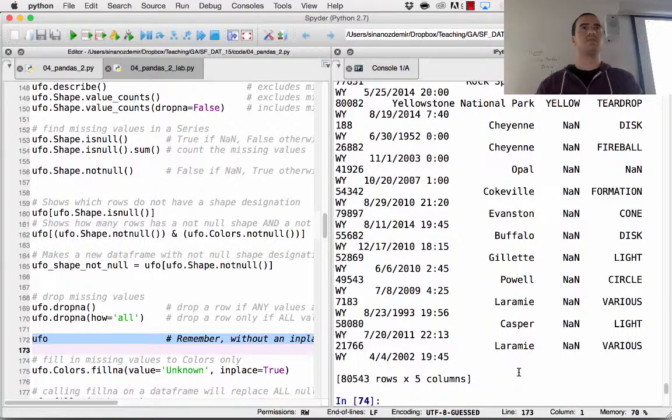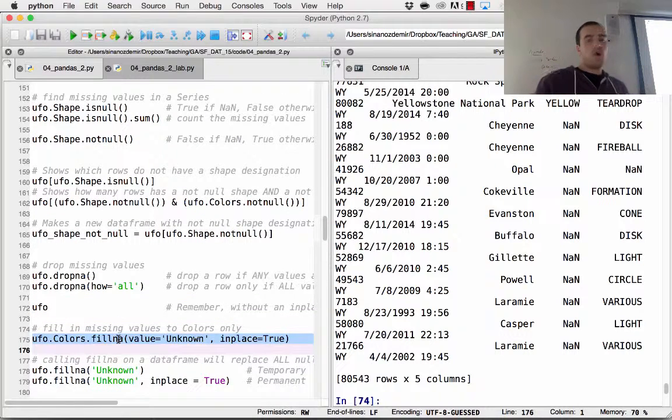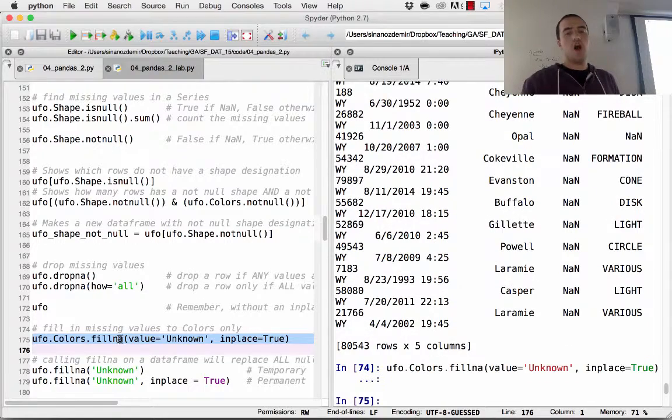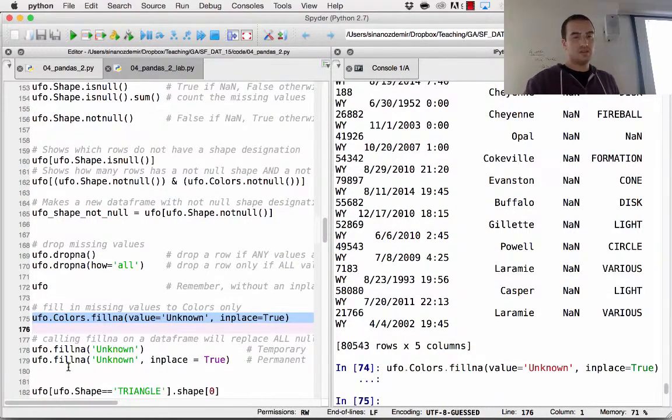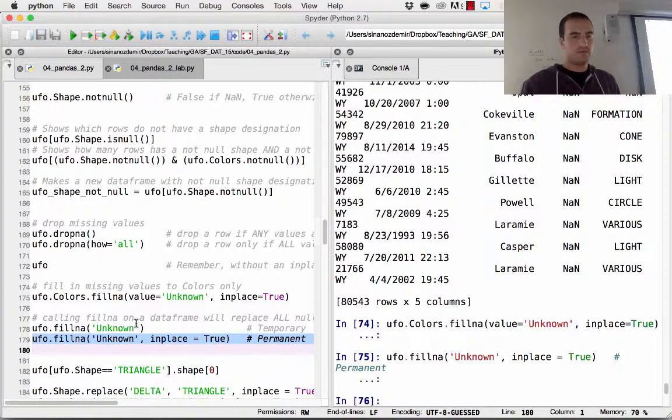Yes? What are the values that you can put in how it was different? There's any and all, and then I'll give it a list of columns. Like before, we can fill. So I'm going to fill all of the NAs with unknown, with an in place. In fact, I can fill the entire data frame with unknown.